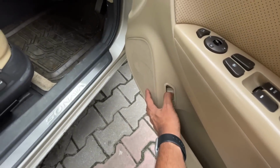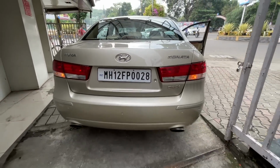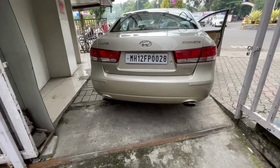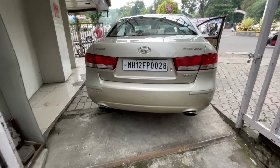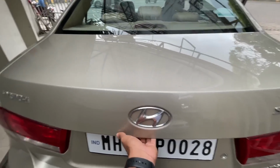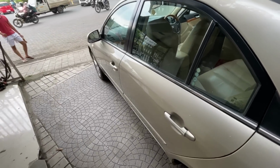Okay, did I press it right? I did press it right. So it should open, or I don't know. The boot has locked itself. It won't open. It's upset with me. So I have to figure out something how to open the boot of the vehicle. It will make a siren, but it will not open the boot. So we'll come to that later. Anyways, coming to the rear. Can you stop sounding off continuous sound?